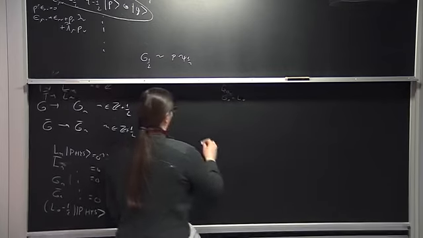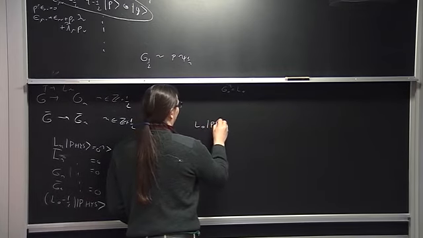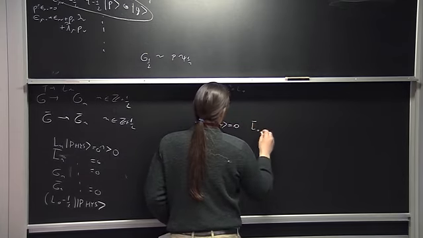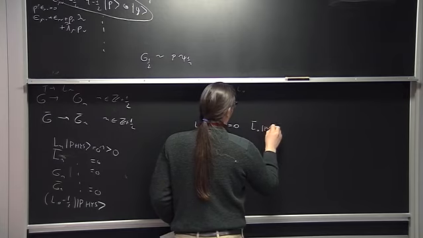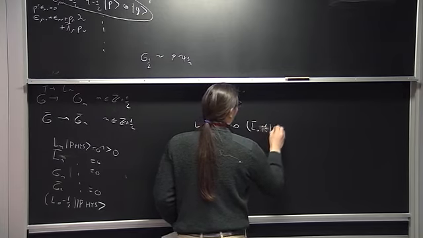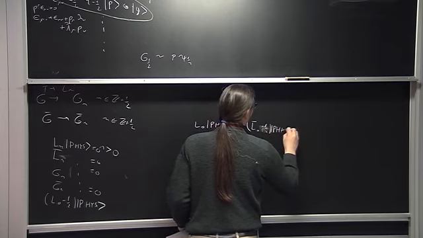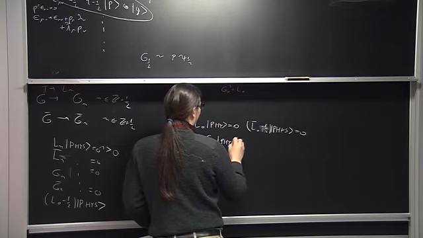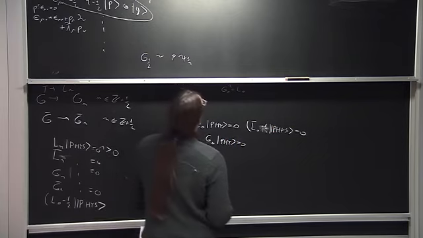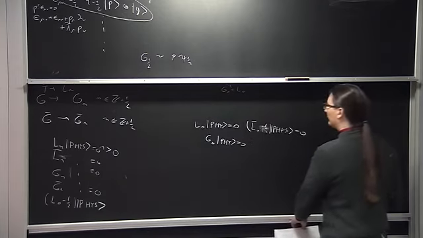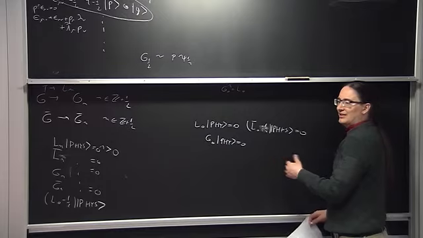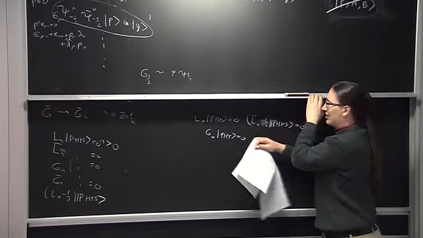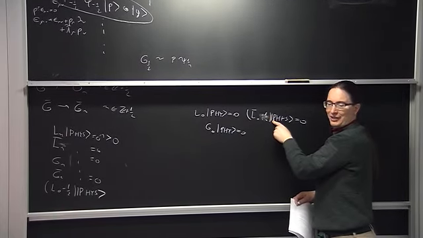So the on-shell conditions will give you some things like L0 for the physical state equal to 0, L0 bar minus 1/2 for the physical state equal to 0, and then G0 acting on the physical states equals to 0. So essentially what's happening is that the ghost ground state in the RNS sector has no Casimir energy for L0, but it has a Casimir energy for L0 bar.